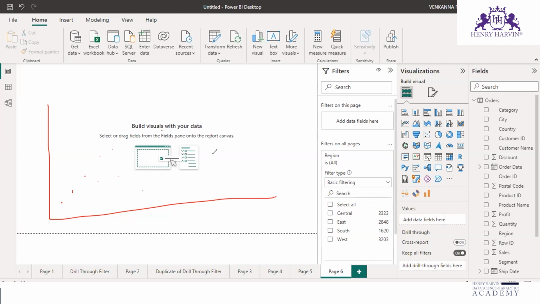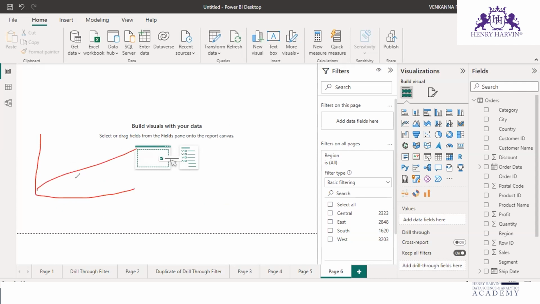So like this, there will be data points. When you try to draw a line connecting these data points, some data points fall on this line, some data points are away from this line. So this whatever line is there between the data points, that is called the line of best fit.